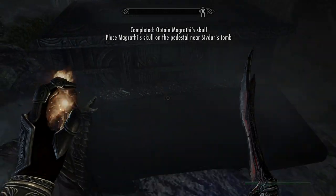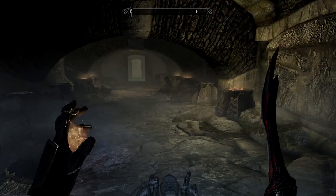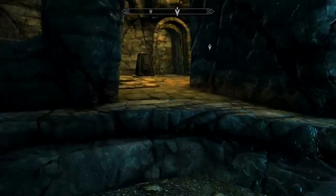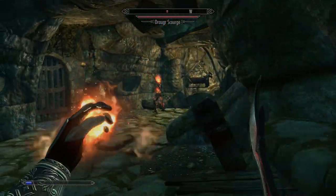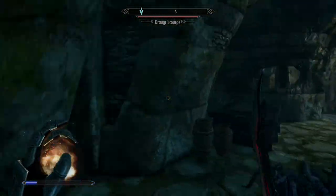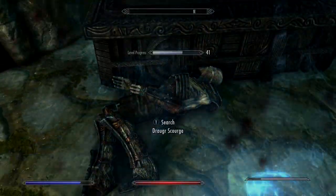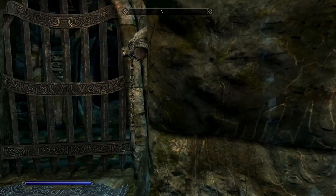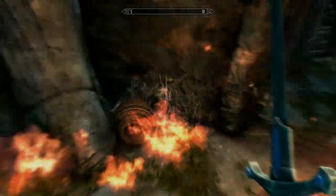Pick up his skull and now we've got to return back to Sivda's Tomb. If you've got the Sapphire Claw you can activate and go through for more of the barrow to explore. Back at the tomb, place the skull on the pedestal and it will open up the doorway. Inside you'll find Draugr Scourge - there are a good few of these. Fire damage from this spell wasn't doing much at all, so take care. There are actually two ways you can go: the doorways that lead to the main thing, and a side offshoot.